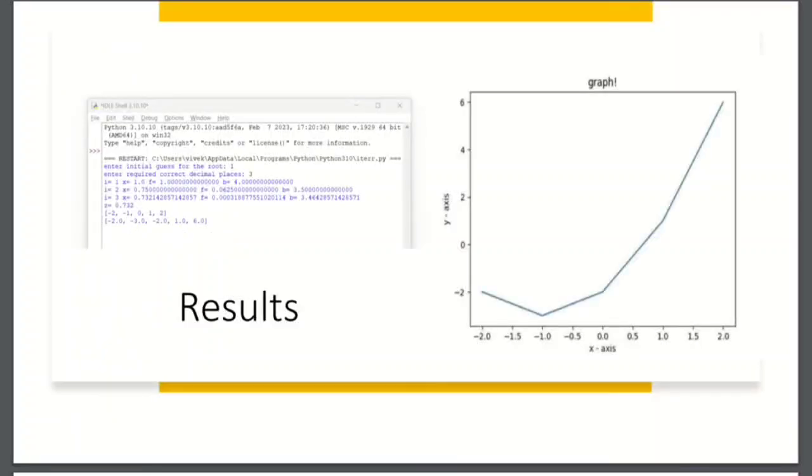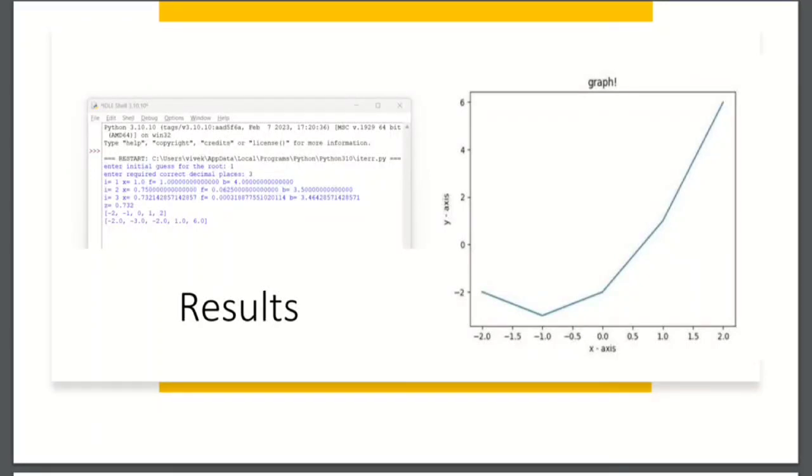For the function I chose, the results are for x square plus 2x minus 2. The initial guess I gave was 1 and the correct places of decimal that we need to check was 3. For every iteration, these are the values I obtained, and for the graph, x points and y points are correspondingly shown here. For these points, the graph I obtained was a curve.